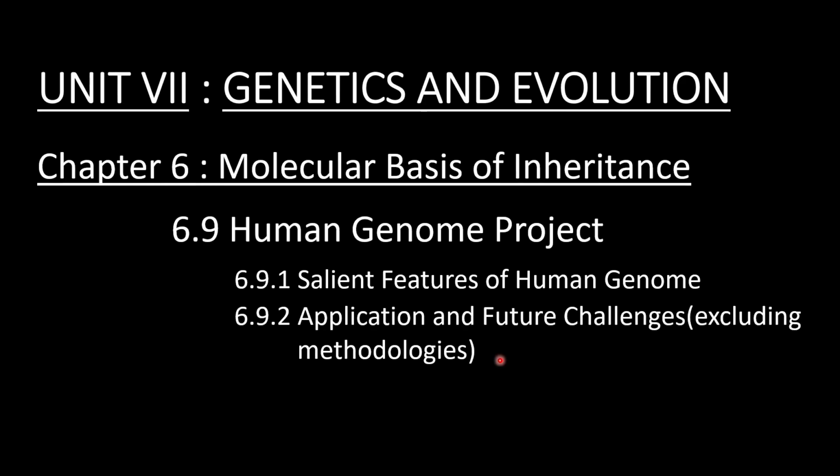Hello students. Today we start with the next point, that is 6.9 Human Genome Project. Under this point, the subpoints are 6.9.1 Salient Features of Human Genome, and 6.9.2 Application and Future Challenges. So these two subpoints we have to study under Human Genome Project. These points are from Chapter 6, Molecular Basis of Inheritance, which comes under Unit 7, Genetics and Evolution.